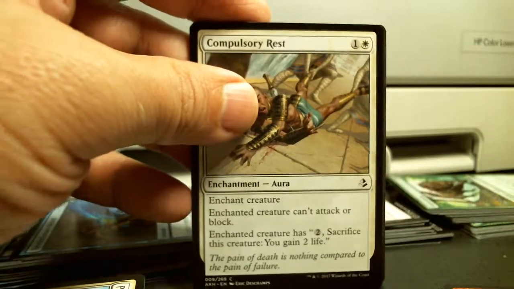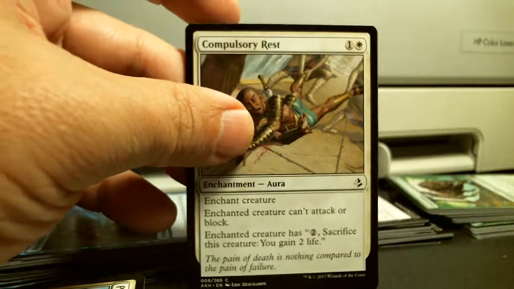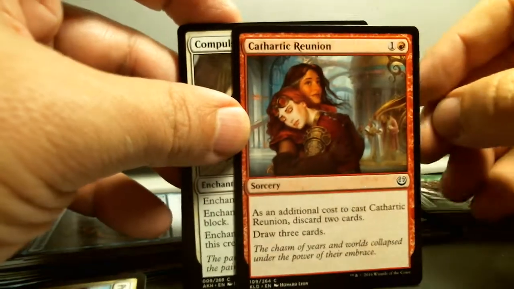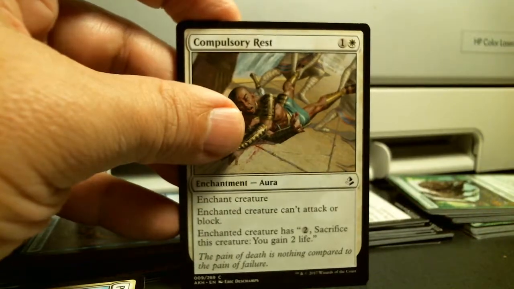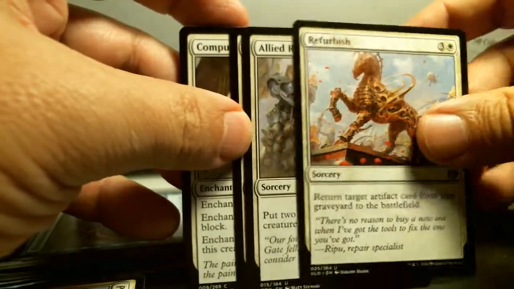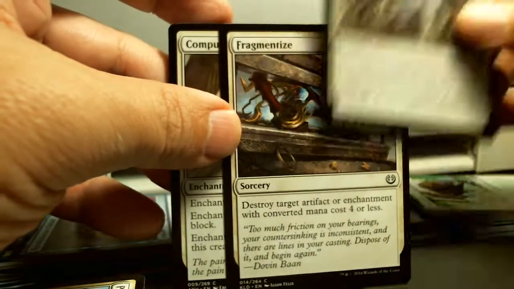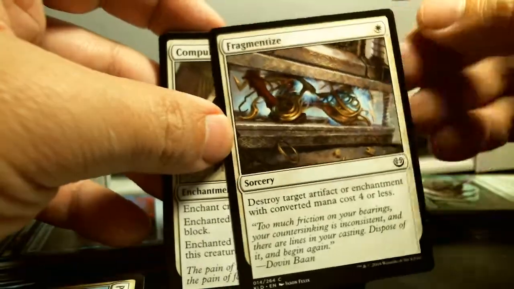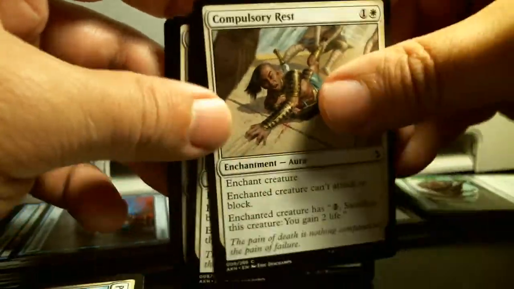Release the gremlins we're not going to use. There's some discarding, and yeah, these are good. Discard 2 cards, draw. I'm not going to do that. We don't really care about artifacts. We could put some tokens, and we can destroy target artifact or enchantment, but we don't really know if we're going to face that.